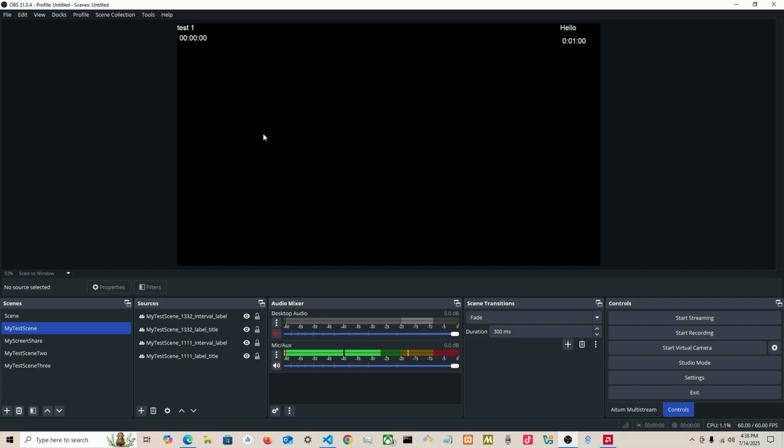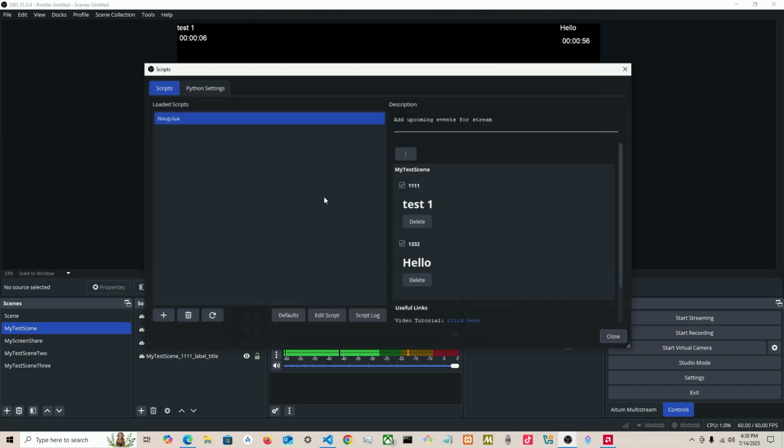Alright, so if I click Control A, you'll see they're both running, right? I'm gonna go ahead and stop one of them. I'm gonna stop this one. So if I stop this one, you'll notice this one is not running, but this one is right here. I unchecked this, but if I check it, notice it will actually resume. So you can say, well, it shouldn't have resumed from the start, but it actually restarts the whole thing because one of them is active.